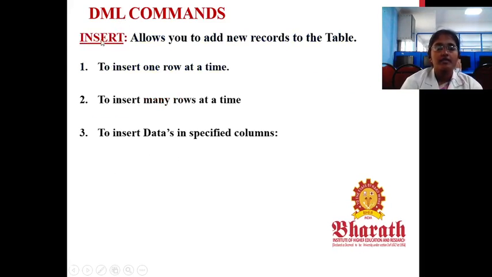The first command is insert. It allows the user to add new records into the existing table. If someone has already created a table and that table has been stored in the disk storage, and we wish to insert any new element into the table, then the insert keyword can be used.